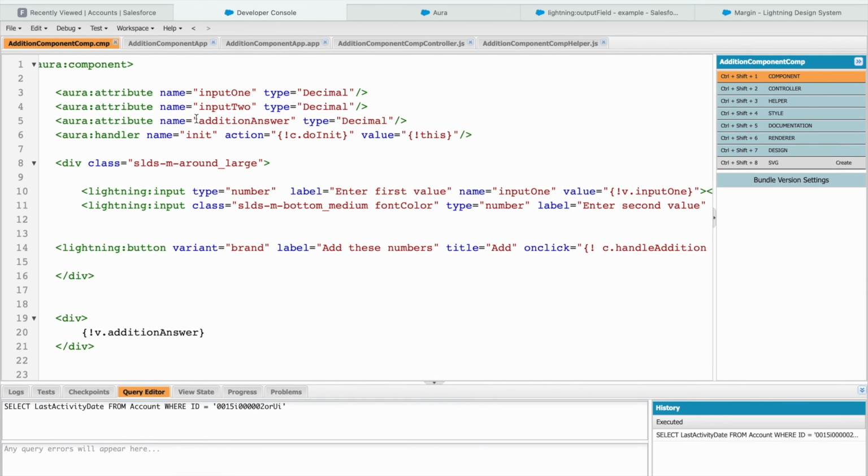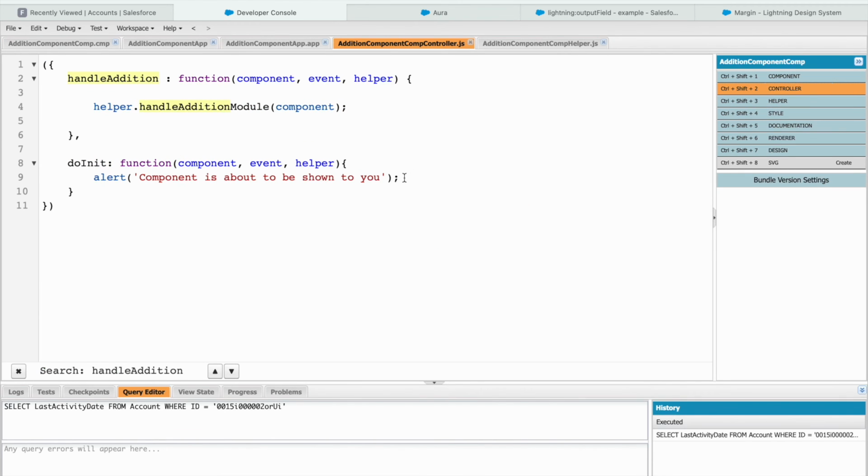So which means as soon as the component tree is loaded, the init method is fired. This method right here, you have to have the name in it because the handler understands, okay, this is for the initialization. I have to fire it as soon as the component is loaded. And this is the name of the method. This can be anything. We normally just use the doInit name so that it is clear that this is the initialization method. Okay. And this is defined on the controller here.